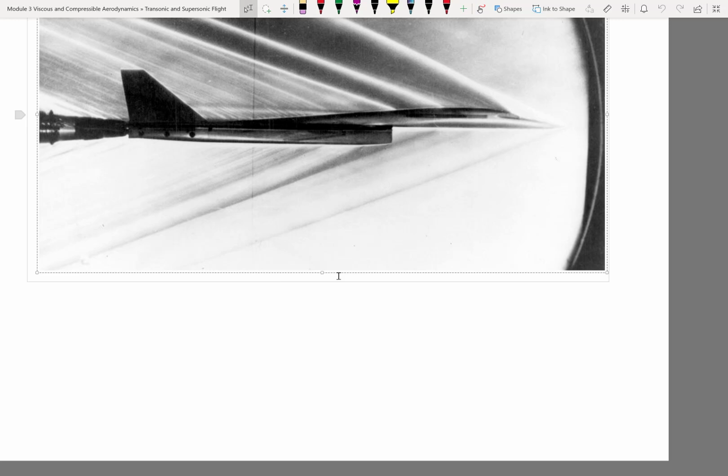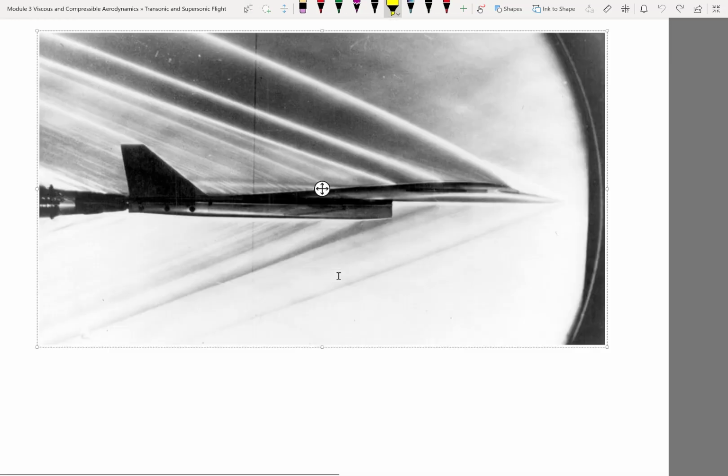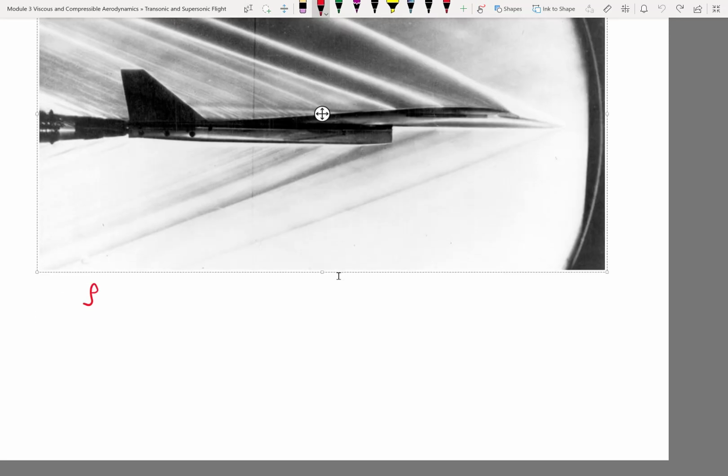So if we make that assumption, how does the conservation of momentum equation become? The conservation of momentum equation, for example, in the x direction is rho u times du/dx, right? Again, we are looking at steady state. Plus dp/dx would be equal to 0, right? And to make things easier, let's just make some non-dimensionalizations.